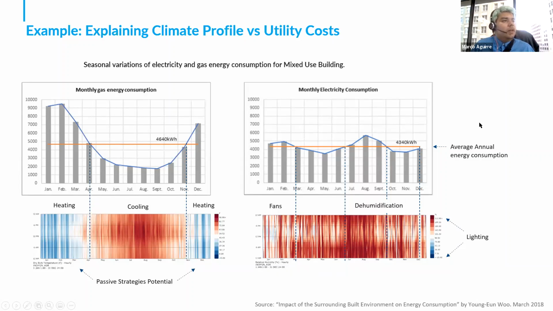Here's another graphic. So this is going from the climate report, and then showcasing how do we take into account past strategies, and what does it look like when we incorporate past strategies with the building's operational costs. So this is a Korean case study looking at just the climate conditions and what the expected annual energy consumption was going to look like for any project built in that location.